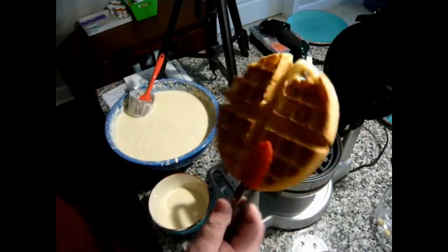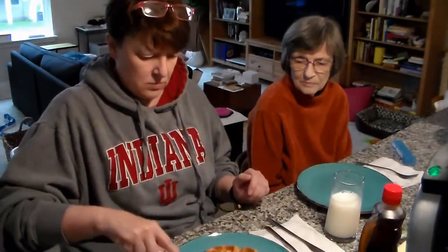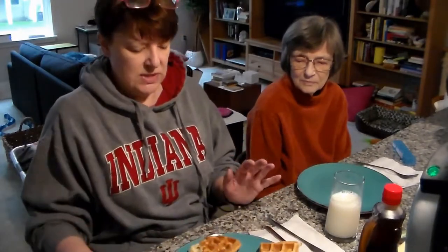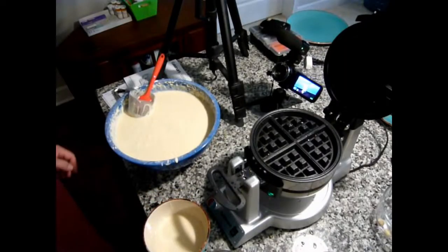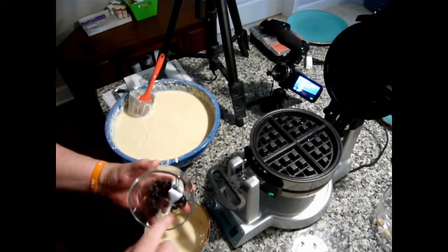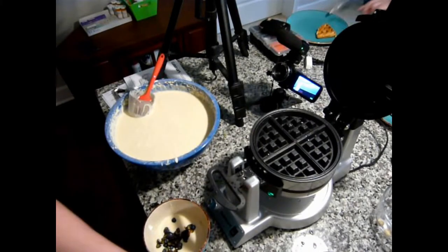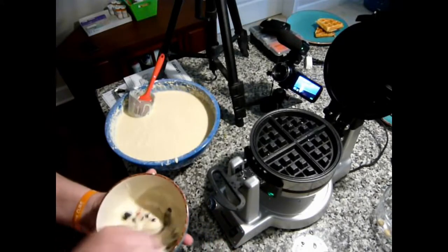Look at this. That's on level 4. Tell me if that's too much, we can turn it down. Wow. All right, now, a little more oil. Feels like it's definitely done enough. Is it too done? I can turn it down. Here, Mom will sample. Okay, now it's telling us it's done. So we jumped the gun a little bit, but it was starting to smell done, so we went ahead and pulled it now. So I think 4 is a little too high. I do too. So we're going to go ahead and go down to 3.5 while we get ready to do our blueberry.